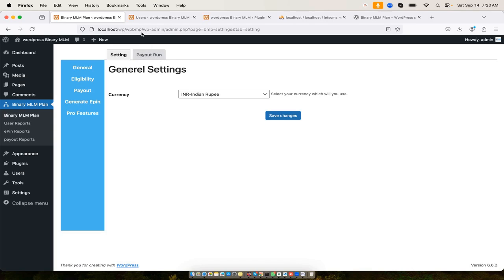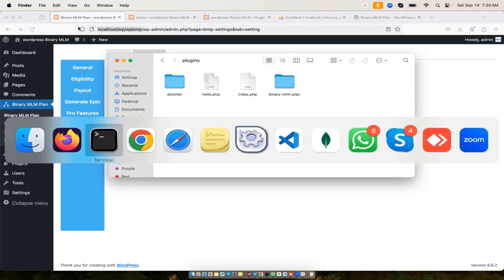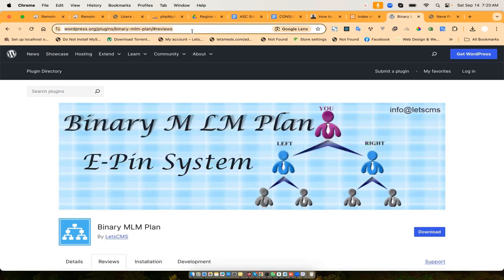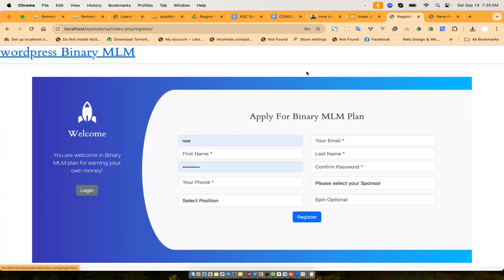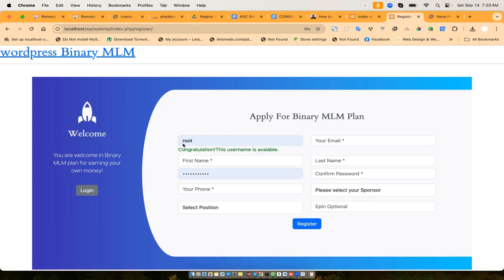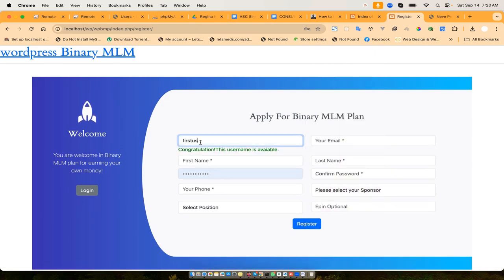You can check by this one. Suppose this is the BMP account detail, downlines and network, and register. If I go to the register, like the first user, I am first user @test.com.